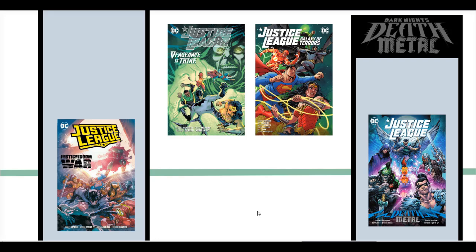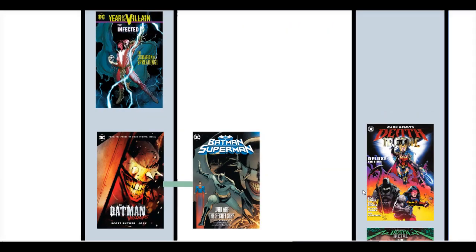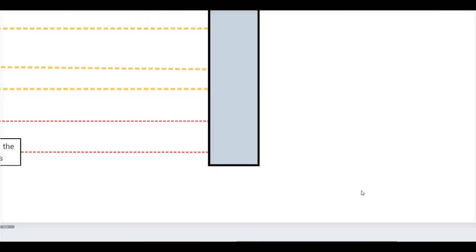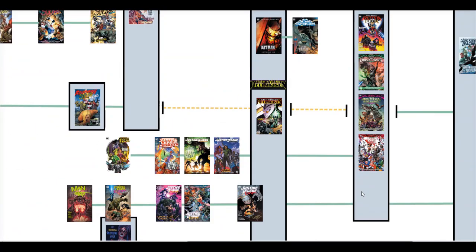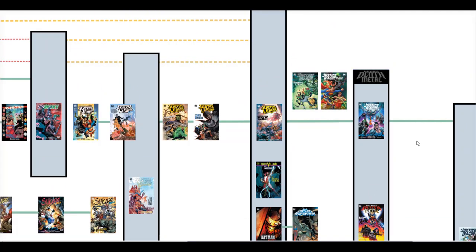So with that out of the way, with the publishing schedule sorted out, with Year of the Villain finally demarcated with an end in the Hell Arisen event, what came next was the return of Snyder back on the Justice League with the Death Metal event. Now, in the next video, which will be in 2 or 3 days' time, we are going to be talking about the Death Metal event in detail.